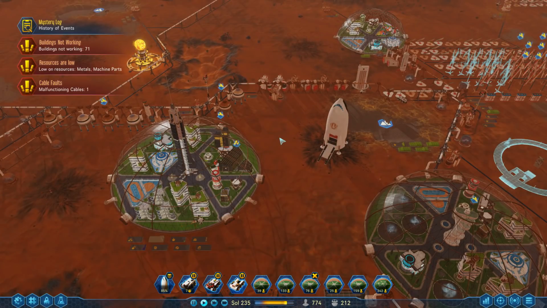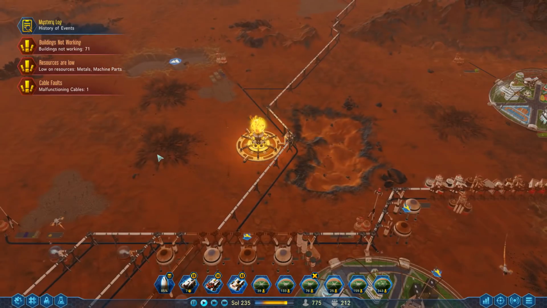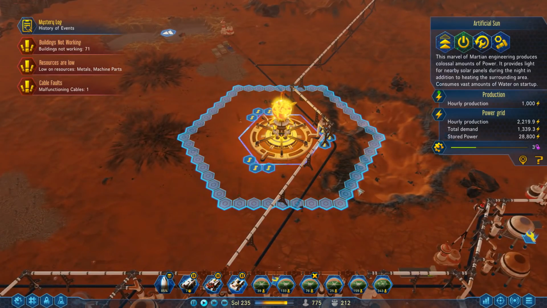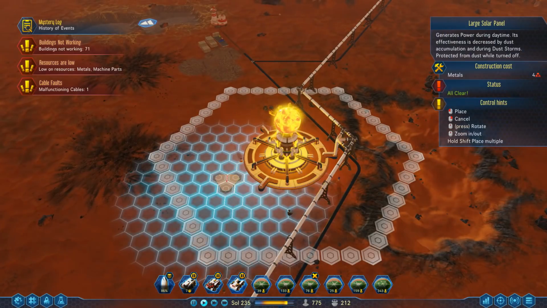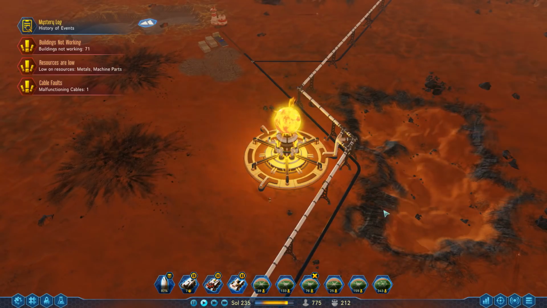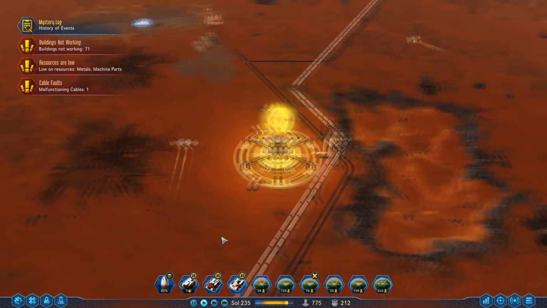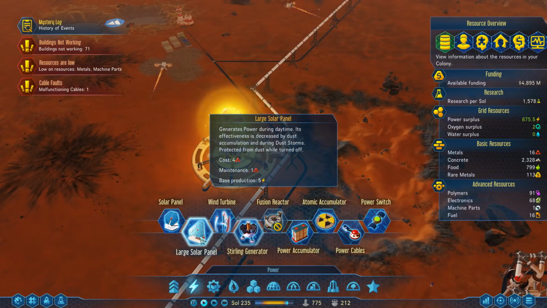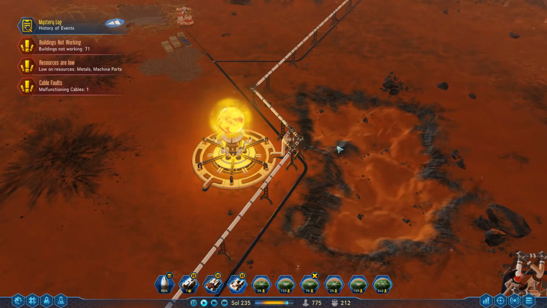Number 8. Whenever you get late game, you get wonders, and you get the artificial sun, and there's this little blue line, right? If you build yourself some solar panels, you can build 2 lines of big solar panels, 2 rings. They work all the time because you have an artificial sun. It's generating light.